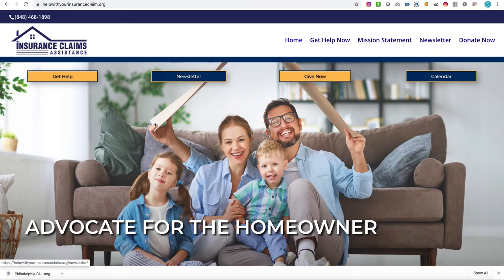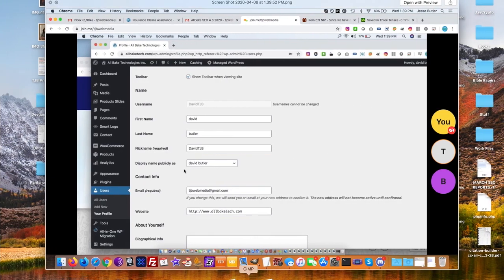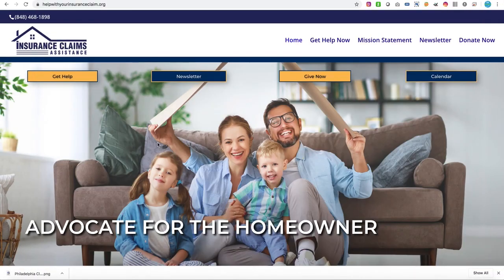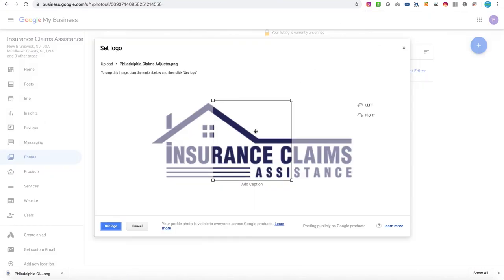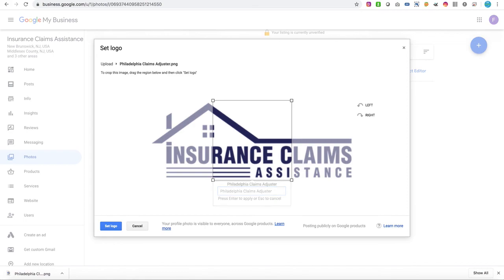A great way to do that is open up any photo editing software that you may have, such as GIMP, and just create a square image, and then copy and paste that logo into the square. Then you would add a caption to the image. Make sure it has the city, Philadelphia claims adjuster, and hit enter, and then set the logo.